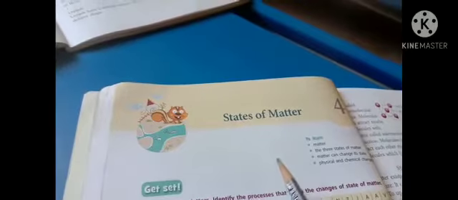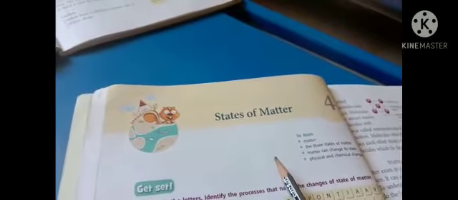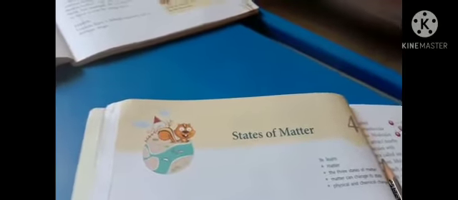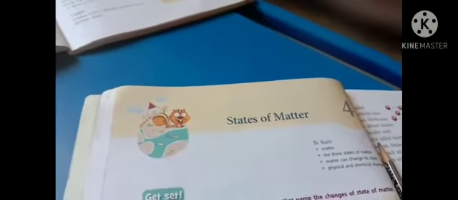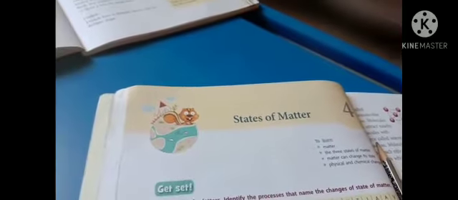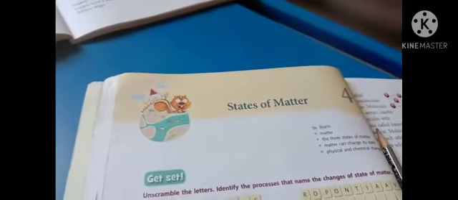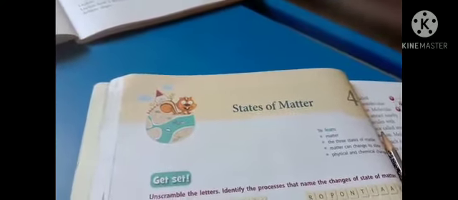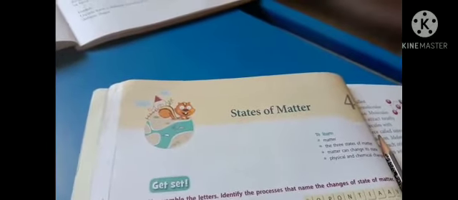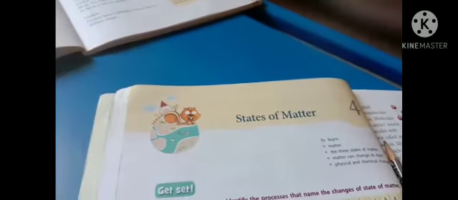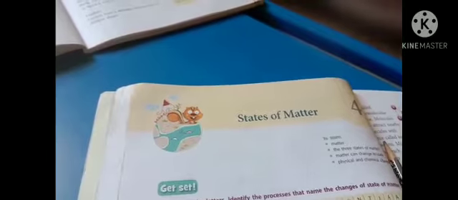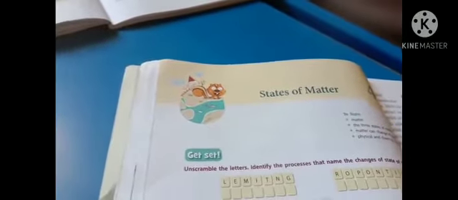Matter has three states. Those are solids, liquids, and gases. Solids and liquids are the first states. Next, gases are like smoke, air, and water vapor.